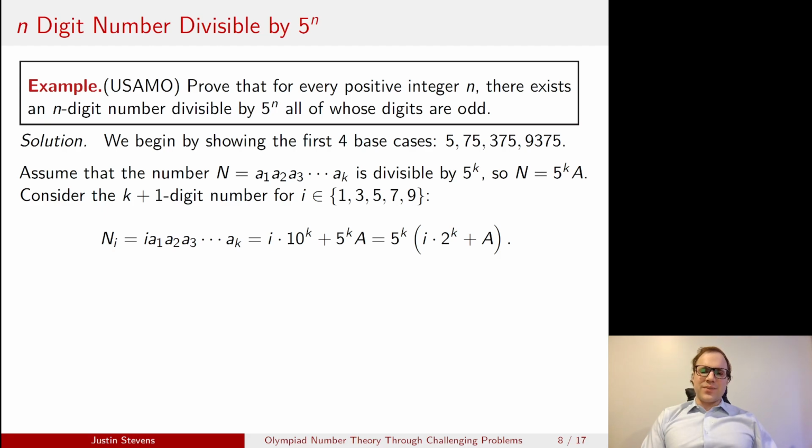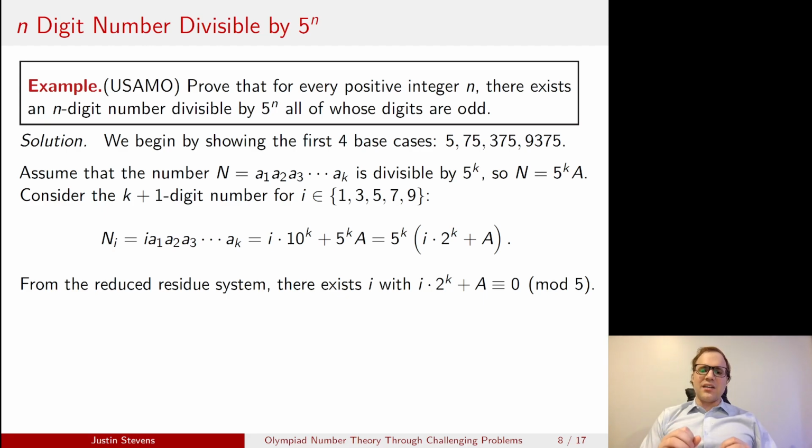Now, you might see where we're going from this, because we have to find a value of i such that the number there must be a multiple of 5. But we see that the set of i's forms a complete residue system, because they're the numbers 1, 3, 0, 2, 4 when you reduce them modulo 5. So there must exist an i such that i times 2 to the k plus A is equivalent to 0 mod 5, because 2 is relatively prime to 5. We'll see this fact more in a future video, but you can just take my word for it for now. We can always find this value of i, and it might be fun to try playing around with a few examples of this as well.